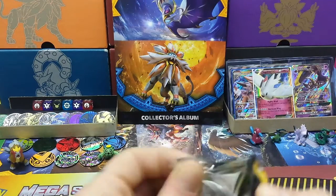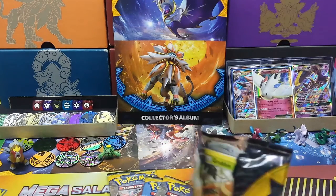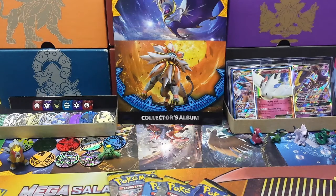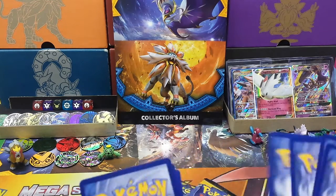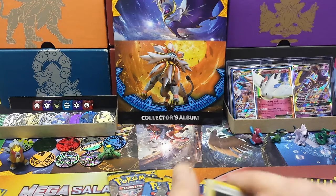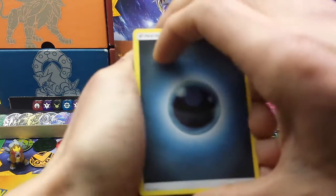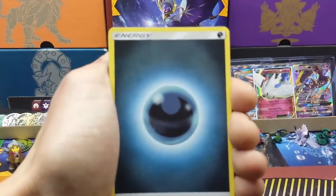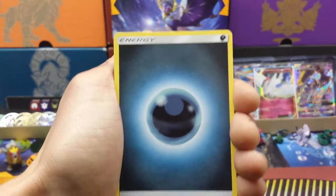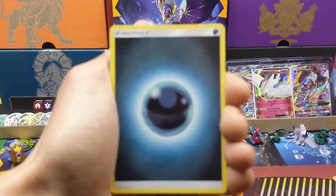I've just recently been down to Game as well when I bought this, and got four Bottle Cap codes for you guys out there. If you want to get involved and have a chance at getting a Bottle Cap, get onto our Facebook and Instagram and direct message us — the first one to send a message to us on both platforms will get themselves a Bottle Cap.